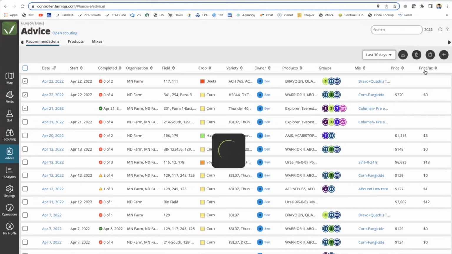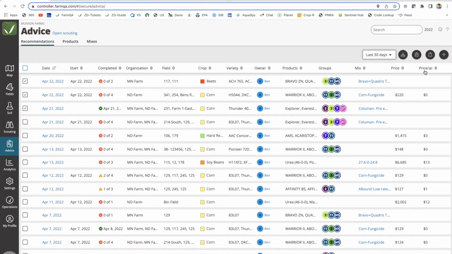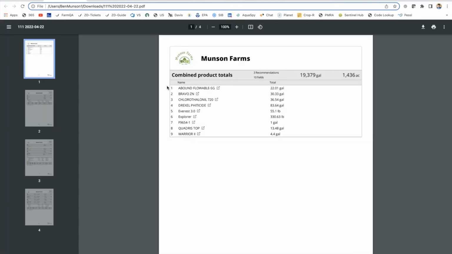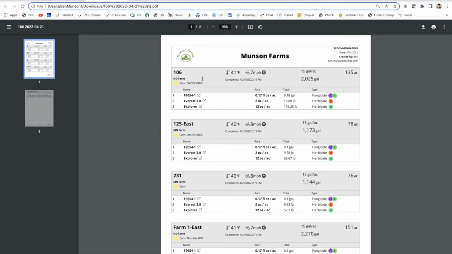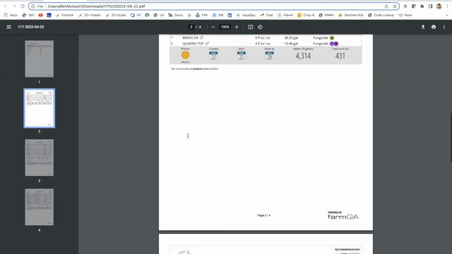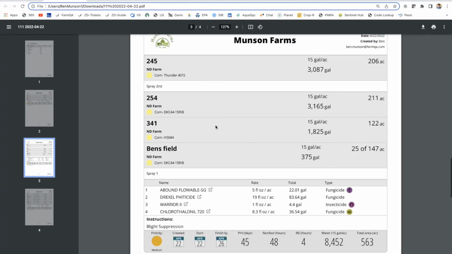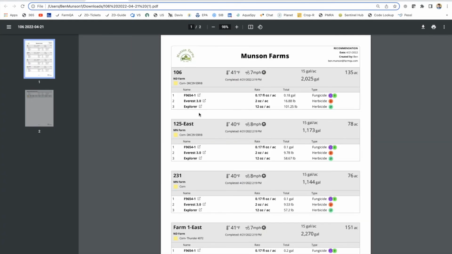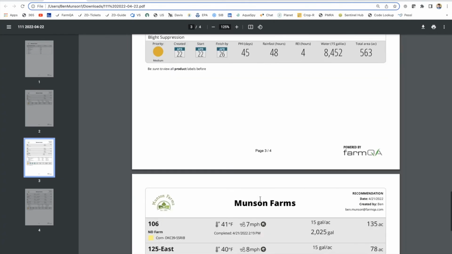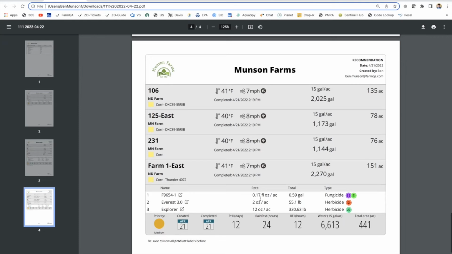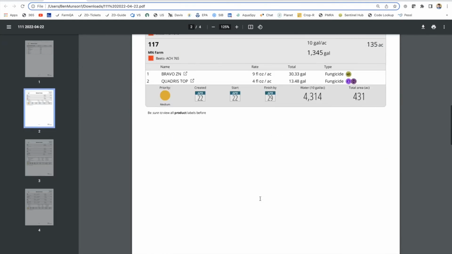But now this is an option where, again, it's more of a condensed view, and you're going to get more information on a single report. In this case, I chose to have my roll-up product totals at the top of the report. But then as I scroll through here, you can see how that header information collapsed down. And now I just list out the fields. Here, this is a better example. So here's the 4 cornfields, but instead of showing the per field totals and the rates, I collapse that down and just show the rates at the bottom. So again, more of a roll-up summary view of saying, here's your corn recs, maybe your soybean recs, and your sugar beet recommendations all in one PDF.